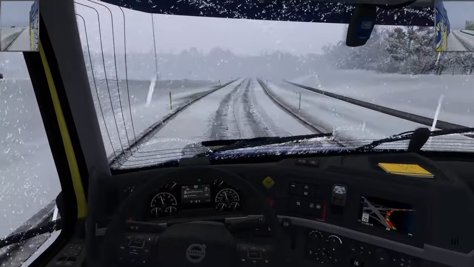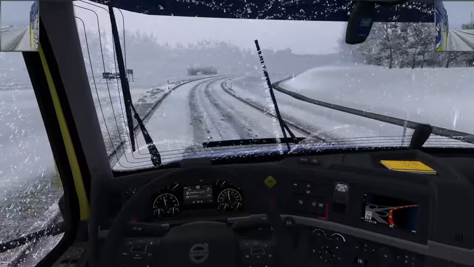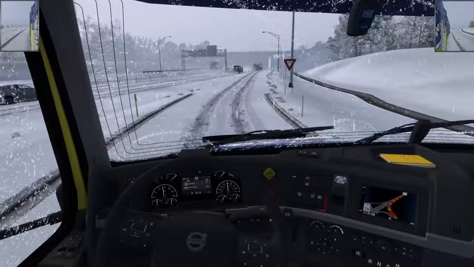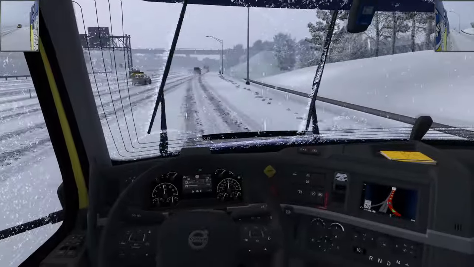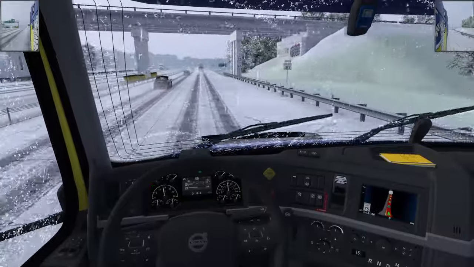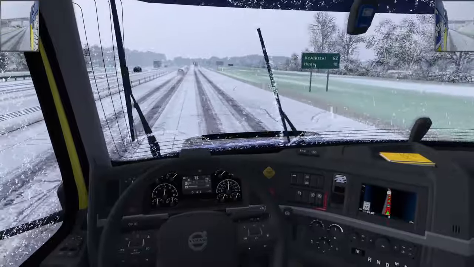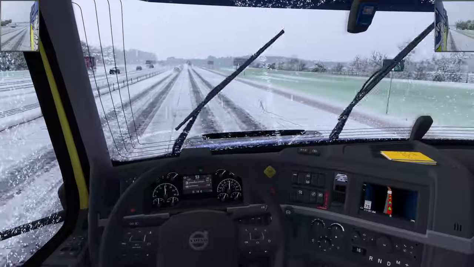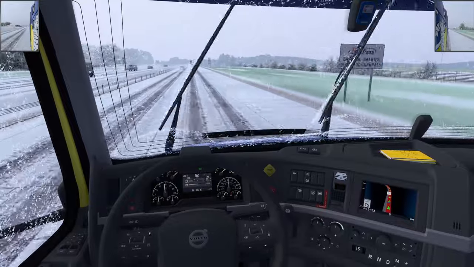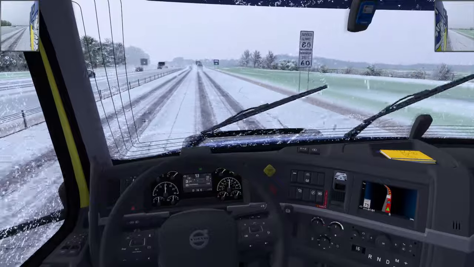We still might have a little bit of an issue, and that may be with frozen water, but I think we may have a texture issue right there. I don't know what's going on with that. Yeah, this mod doesn't really work too well up here. You still see some of the green from the grass. We may have to remove this winter mod.